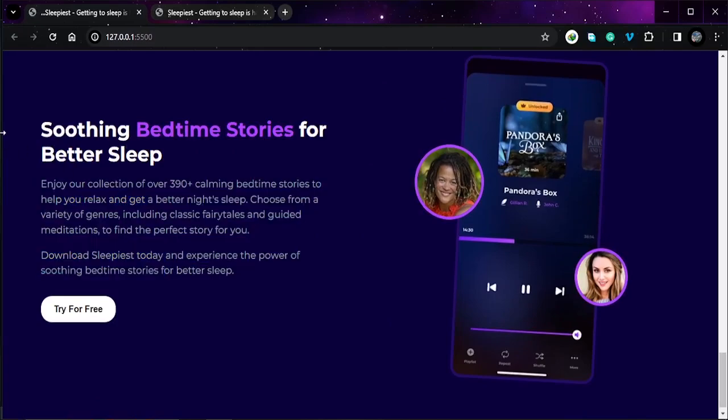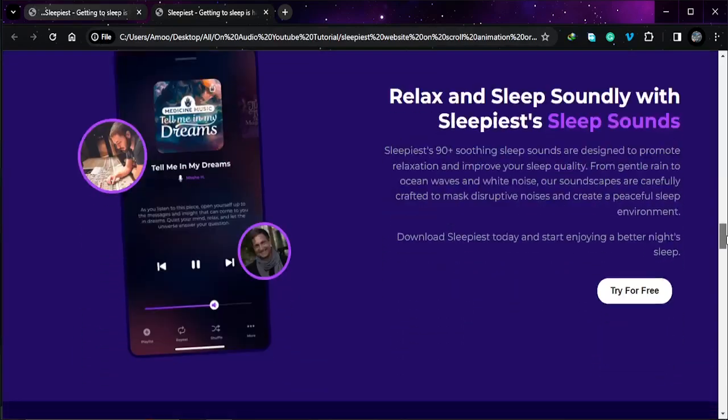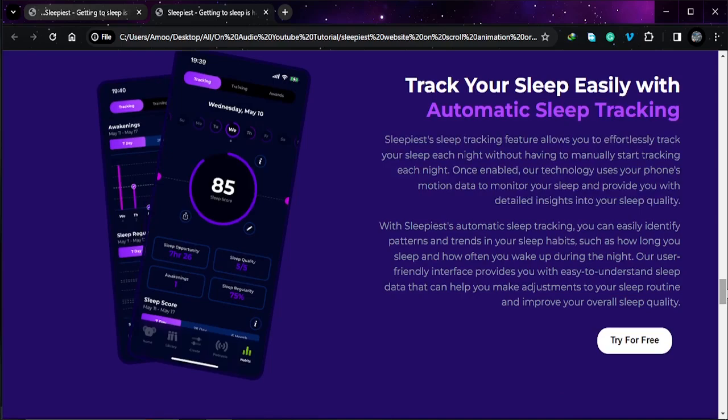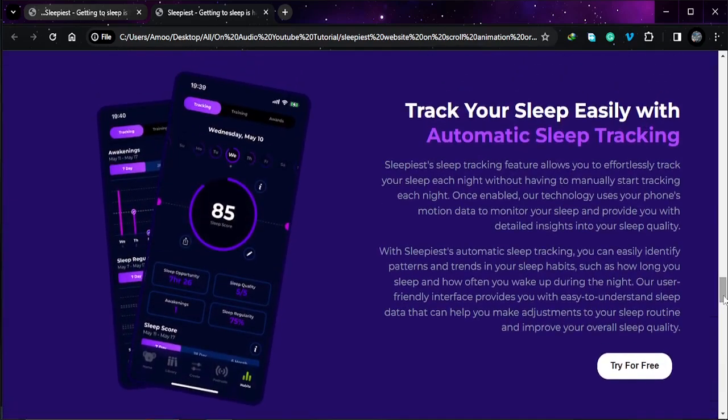Okay, for the rest of the feature section, we are going to duplicate the current section, and we're going to change the picture and the texts, and again we are going to change the order of the feature description and the feature picture.